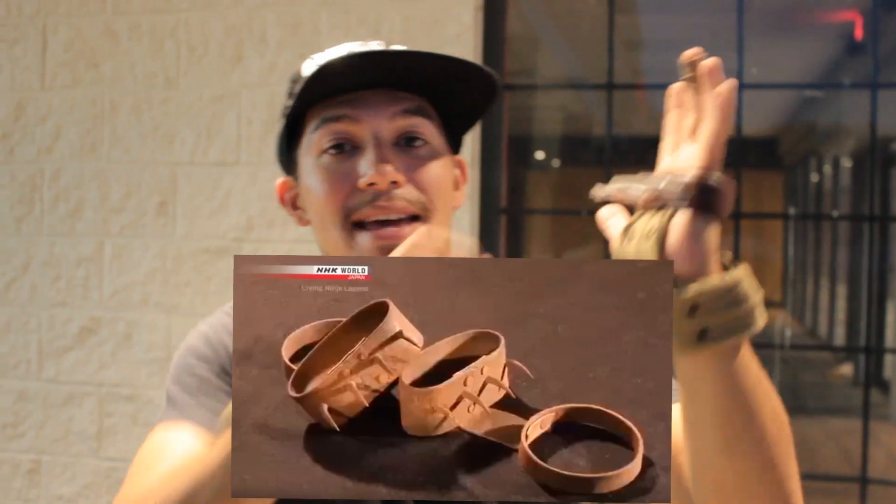Let's talk about the Shuko. These are some training Shuko that I utilize — the hand claws — meant to cut and rip into the opponent's arms and muscles. The cool part is that they come out almost parallel to the ground and curve, allowing you to go in and hook and pull. If you look at most marketing versions of the Shuko, they come out and bend at a very sharp angle. While those can cut, you have to flex your wrist at very awkward and unnatural angles. If you go and look at the museum that Hatsumi has available, the Shuko come out at this angle and allow you to actually climb trees, crawl over ice of frozen lakes, drag your full body weight, and let you do all the Taijutsu and everything accompanied with it.